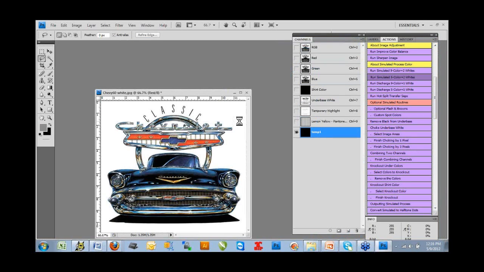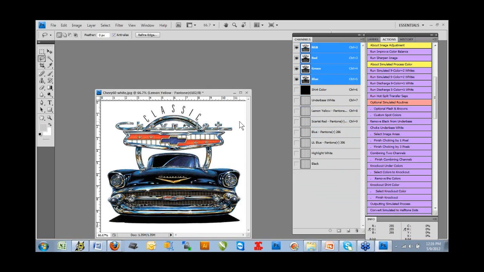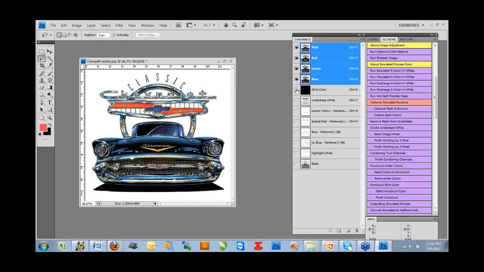And when we're done, we're going to have a complete set of separations ready to print out, put on screens, and make a print. And TSEPs does it all for you. It tells you the mesh count, the print order, the halftone line count. Let's look at this design. That's the original art, by the way. Let's keep that in mind.